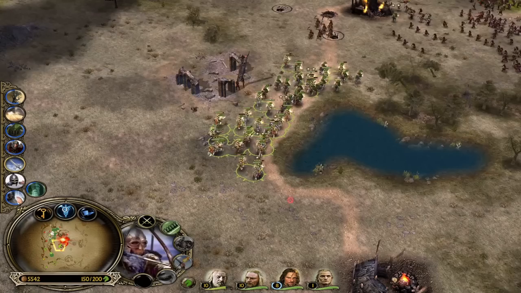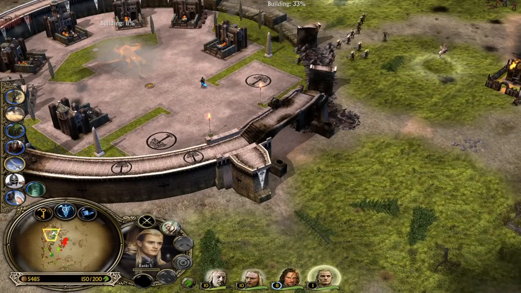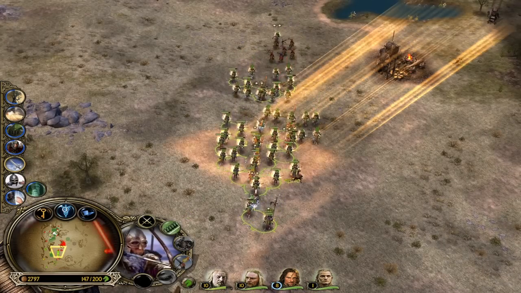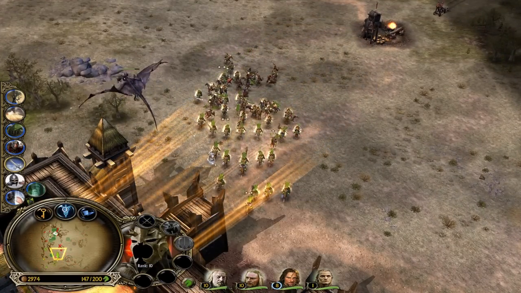Actually, this Balrog is still insane, by the way. What? And our Aragorn is level 9. Did Aragorn actually kill the Balrog? I didn't even pay attention. Okay, level 9. A little bit more than a level away from getting the Army of the Dead.